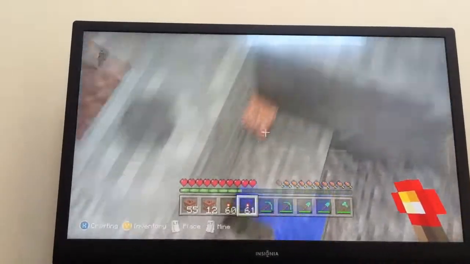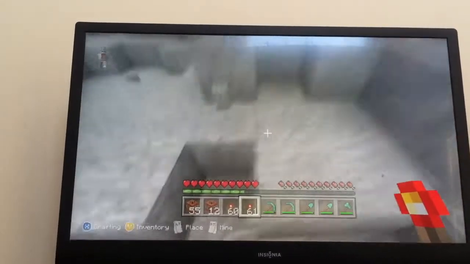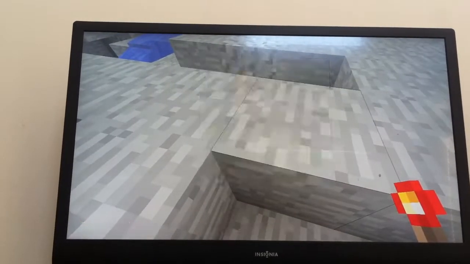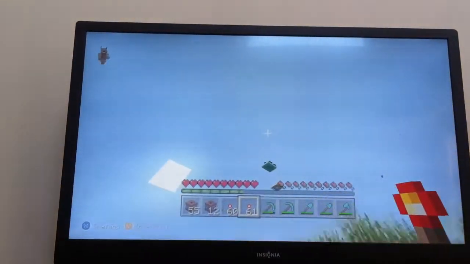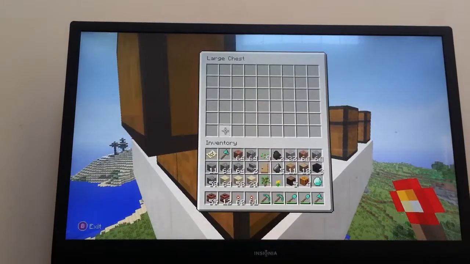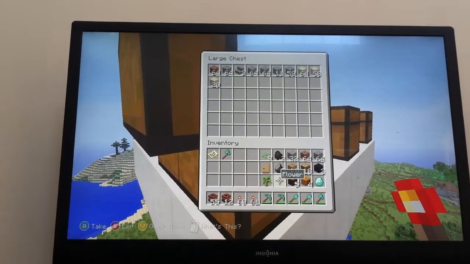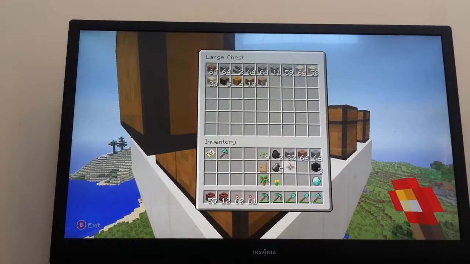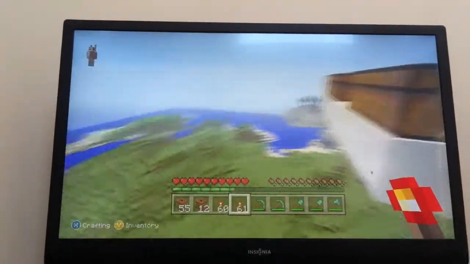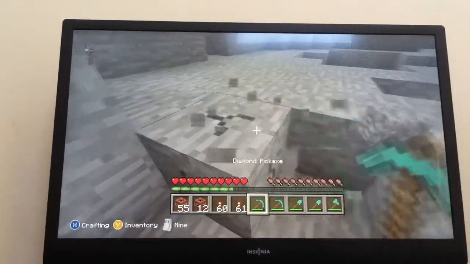Jeez, I don't think I can hold any more dirt. I can't hold any more dirt. Cobblestone I can hold, but no more dirt, jeez. I am gonna go and donate to my island. Okay, give me this, that. Oh, dang. I have so much stuff. Okay, so yeah. Let's go back down here and gather all this other stuff.